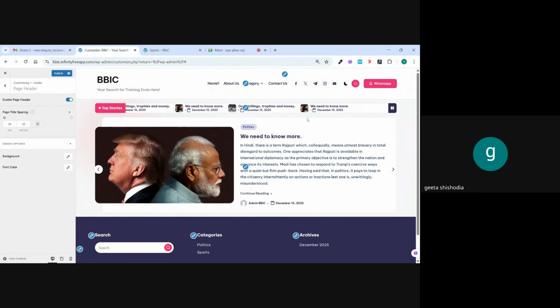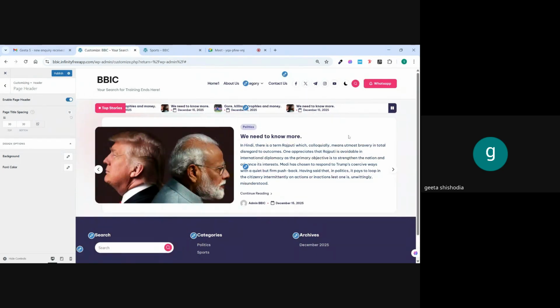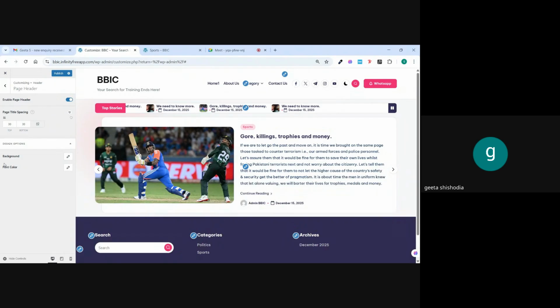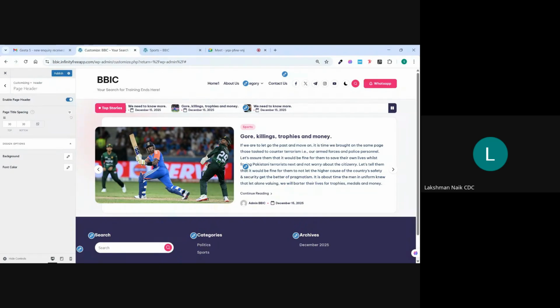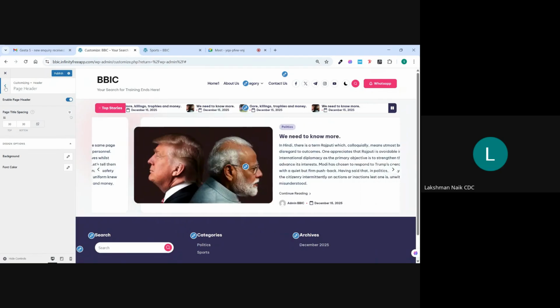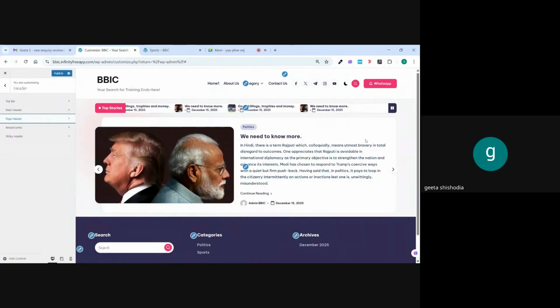And similarly, if you want to change the color from white to something else, you can change it. And similarly, the font color. If you want to change the font color, you can always do that. I am not changing it because it is completely looking fine. So there is no point doing unnecessary things.